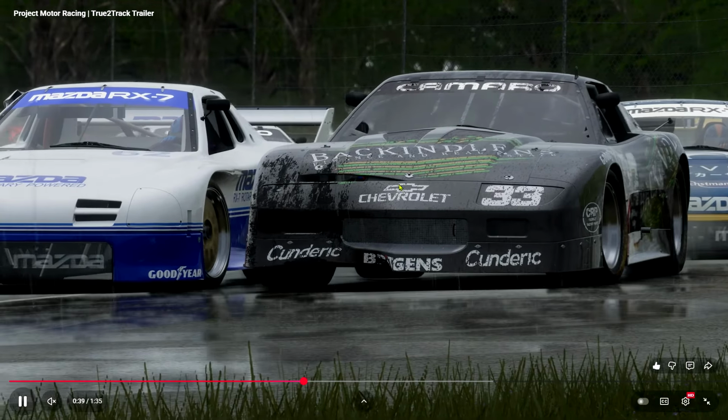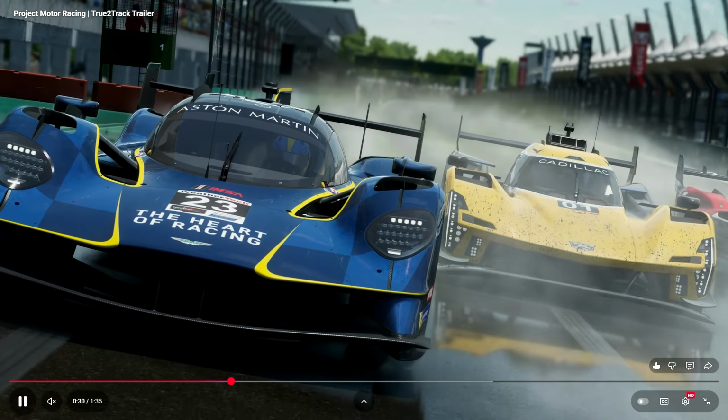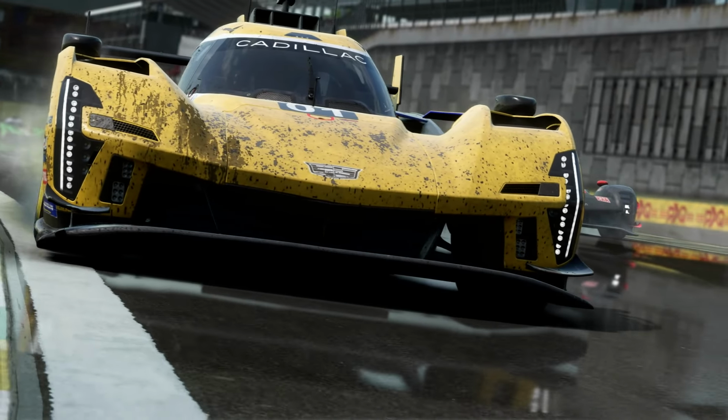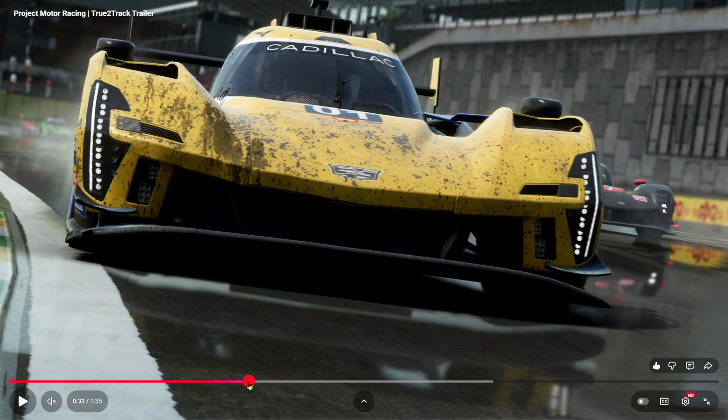So let's go a little further back as we get a beautiful look at what appears to be some Trans Am style cars, which is really cool, older style. So let's take a look here. Yeah, I think that is a Toyota. Right back behind the Cadillac here, that is a Toyota logo, so I'm not sure what car that is. Obviously that car is not in GTP at the moment, so must be part of the LMDH, whatever that series is. I don't follow the European side of things too well, but I'm going to guess that is the European car. But obviously Cadillac, a Lamborghini, Aston Martin, Porsche, and Acura, we have those here in America in GTP.